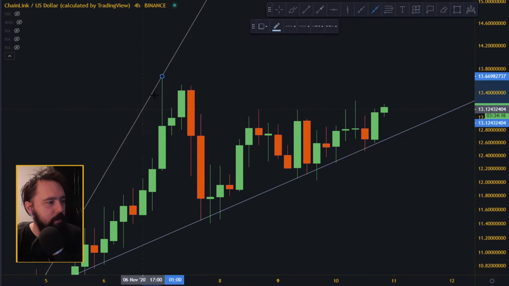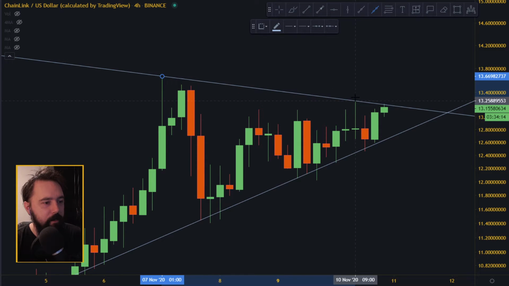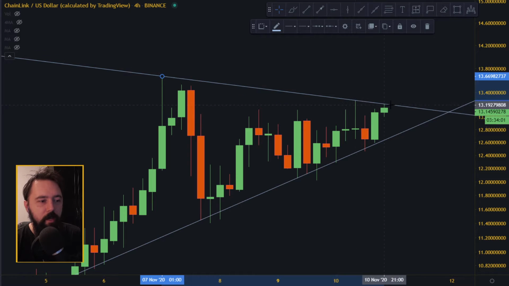Now if you use the top wick over here and this wick over here, you only got two touches, because this is not confirmed yet, this is not finished, right? So you still got 3 hours and 24 minutes before this is over. Now if this confirms the third touch, all good, we got our triangle. But before that, nothing is confirmed, and since it's not confirmed, I don't think the breakout of the triangle will happen on this candle right here.